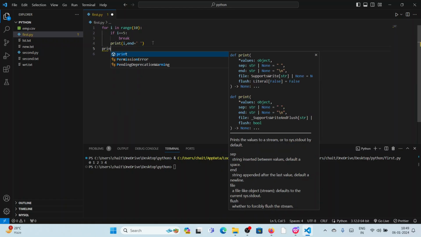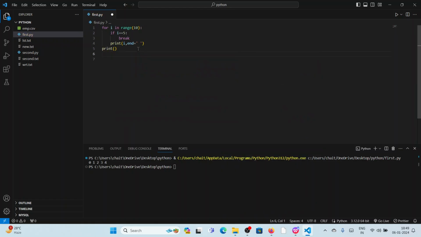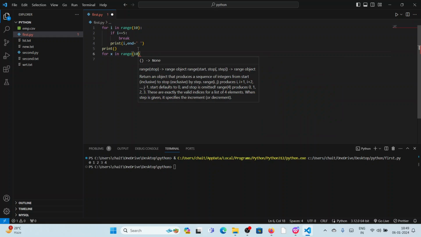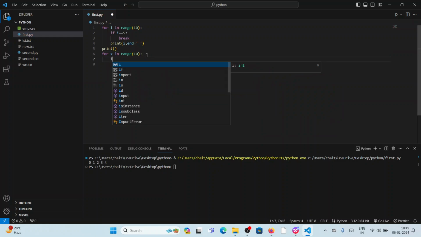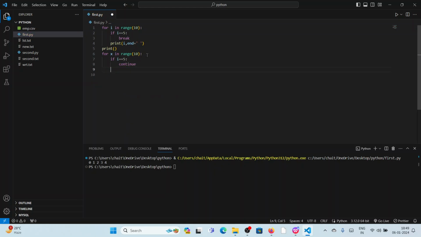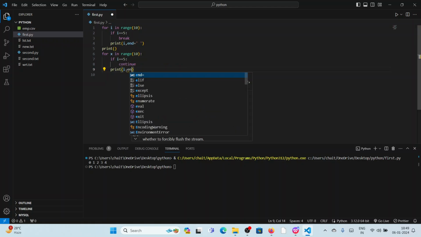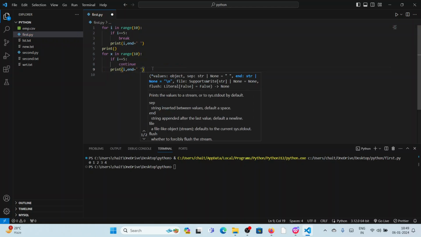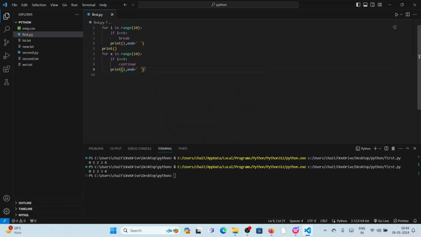What about continue? Next we will see an example: for x in range 10, the same example, if x is equal to 5, continue, otherwise print x, with end equal to a space.